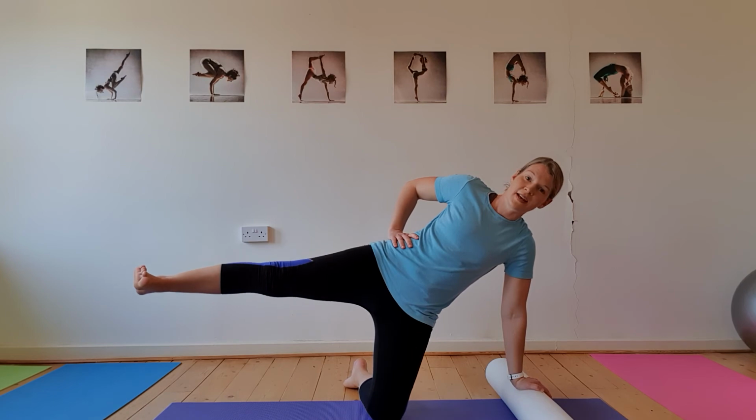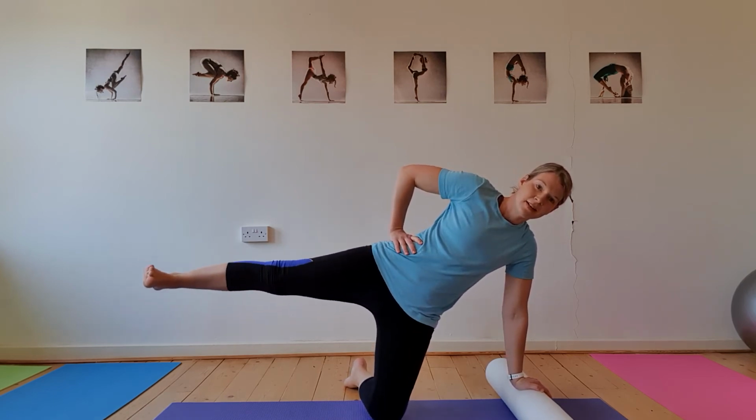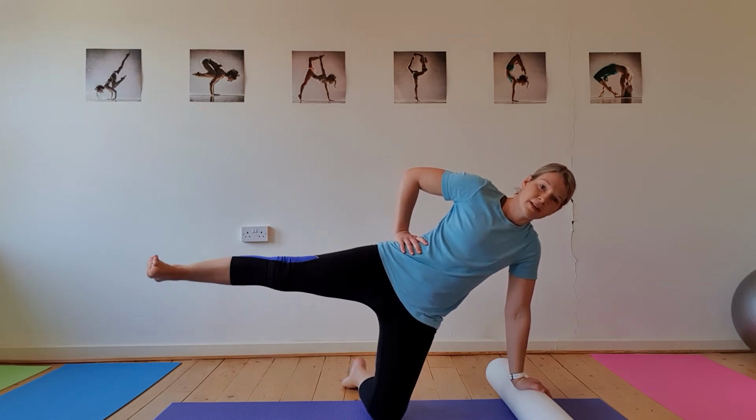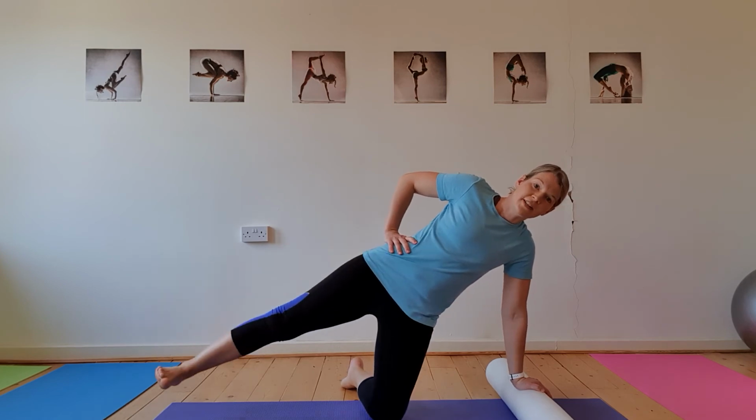So when you're ready, leaning into the right hand, lift that left leg off the ground and hold it there. From here, we're going to do 10 small hip circles. 9, 8, 7, 6, 5, 4, 3, 2, 1. Gently pop the foot down.